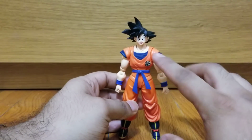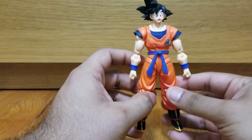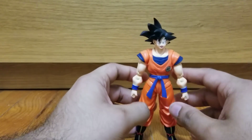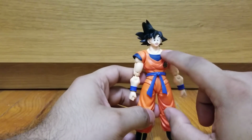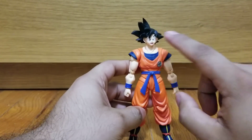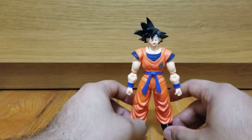If it's looking maybe a little shiny around here, it's because I do have super harsh lights in my room. But trust me when I tell you, there is no shiny, no glossiness, nothing. Complete matte finish on my figure. This is amazing. Super pleased with how it all came out. I like the fact that his chest isn't super beefy, because when he's on Namek, it's not supposed to be. So yeah, they did have the undershirt showing less here, which is super accurate to how he first appeared.